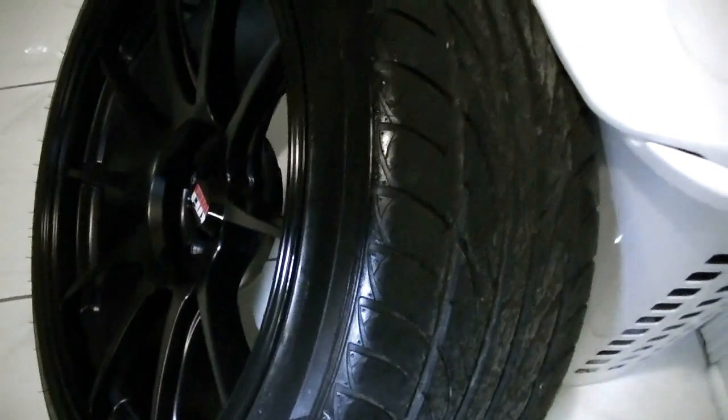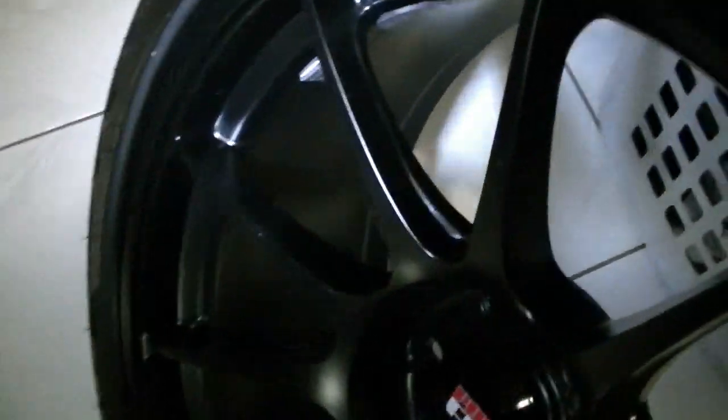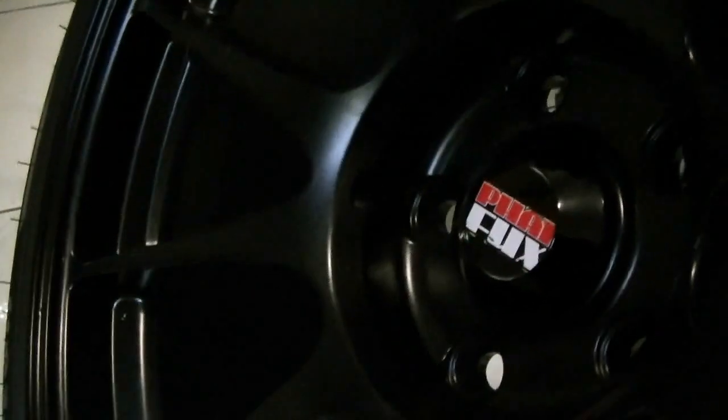They were expensive, but painting them — powder coating them — made it even more expensive. So I decided to powder coat them and it came out pretty freaking sick. Can't wait to slap it on my car. Had everything done — the tires got stripped off and the whole entire rim was powder coated. Looks pretty freaking sick.